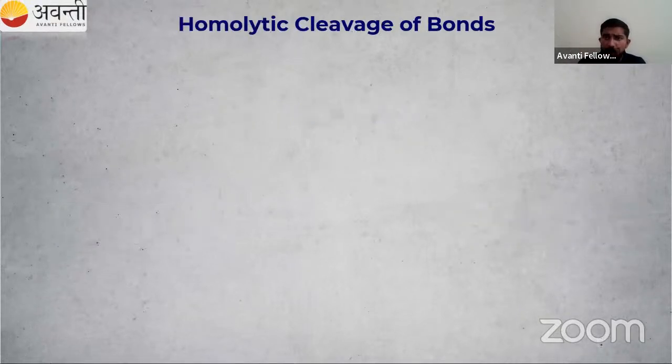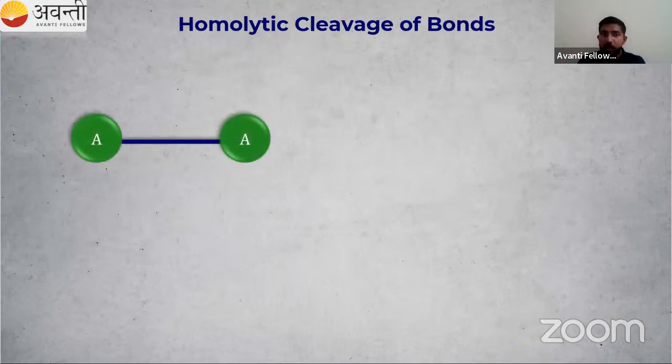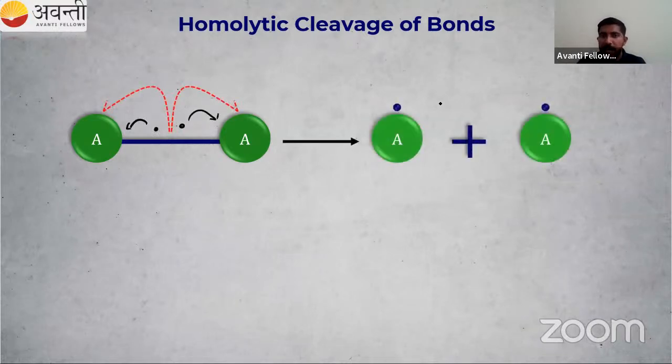Then homolytic cleavage of bonds. What is formed after the homolytic cleavage? Homo means same. Suppose two people start a business, then after that they stop it, and the money is equally distributed between the two. Similarly, there are two electrons, so one electron goes to this A and one electron goes to the other atom. So there is a free radical from A, with an electron. That is known as a free radical. Suppose the atom is carbon with a free radical; we call it a carbon free radical. How is a free radical formed? It is formed by the homolytic cleavage of bonds, where the electrons are equally divided, like the money.